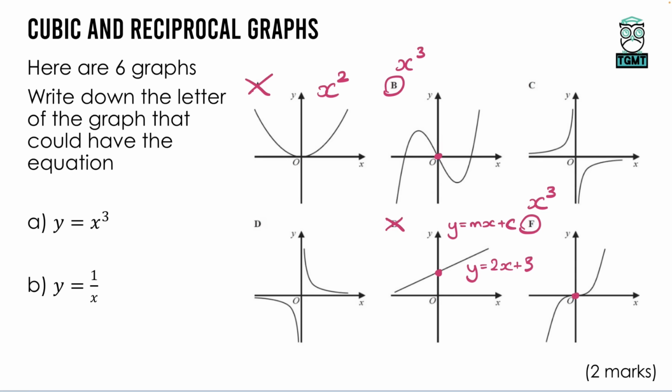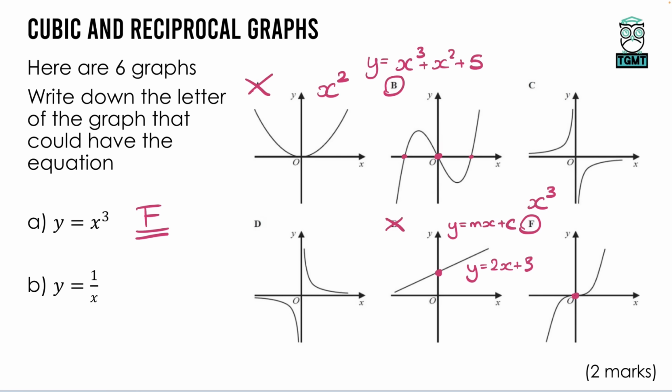Now this is just about recognising the graph. The graph of x cubed is actually graph F. So F is the answer for this one. The graph of x cubed that we can see in graph B has some additional elements added into the equation. It might be that y is equal to x cubed, maybe also plus an x squared, plus 5. It could be anything in there, but it's got extra things with the x cubed. And that's what happens in terms of the graph. It makes additional points where it crosses through the x-axis.